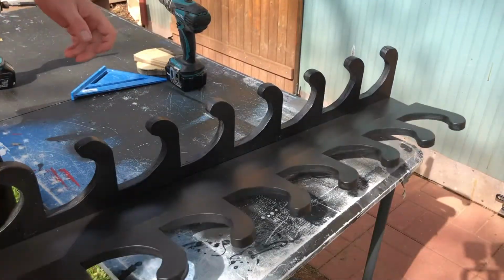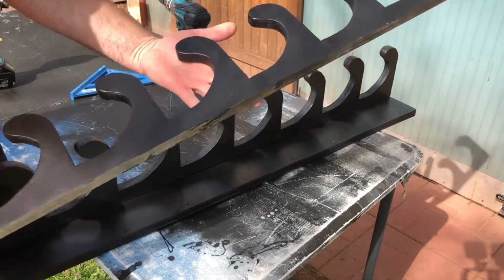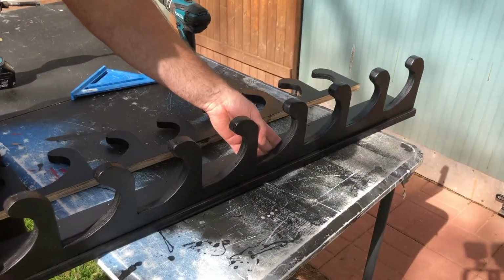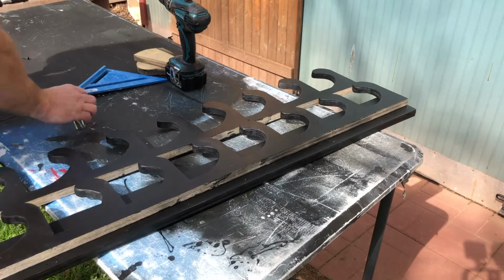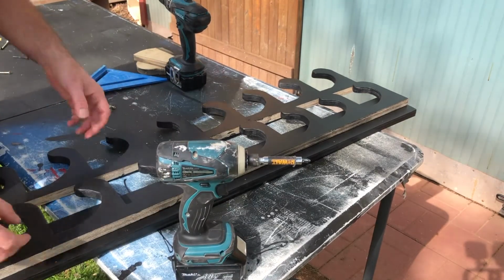Alright guys, this is all dried out, about five coats, looks good. Now we're gonna assemble it. We already have the pre-drilled holes, so we're gonna line this up and connect them using 2-inch screws, which should give us enough hold. You can go 2.5 if you want. That's what I had handy.